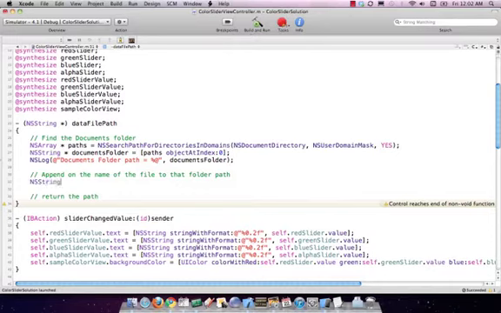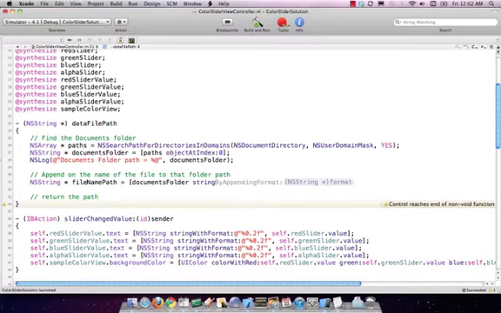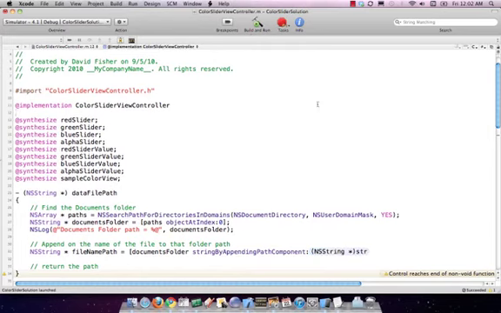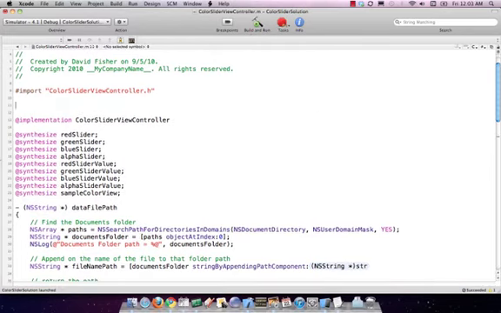So what we're going to do here is say file name path is equal to the documents folder string by appending path component, and then we're going to say the name of our actual file. Typically what you see people do is they make a pound define for the name of the actual file.